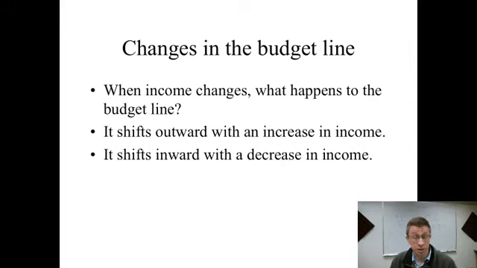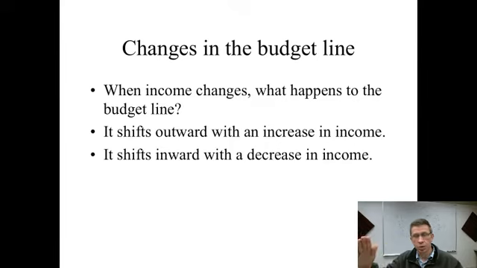Okay, what happens when the budget line changes? There are 2 ways the budget line could change. You could have an increase in income or a decrease in income in terms of a pure shift. The other way you can have a change, we'll talk about in a moment, is when price changes. When the income changes, we have the assumption, unless we're told otherwise, of ceteris paribus, that all else is held equal. Which means the prices for the products are the same, so the slope of the line is the same. So when the income changes, what happens to the budget line?